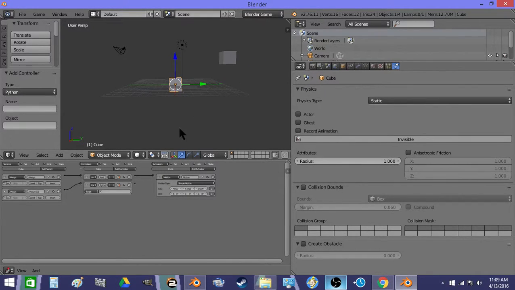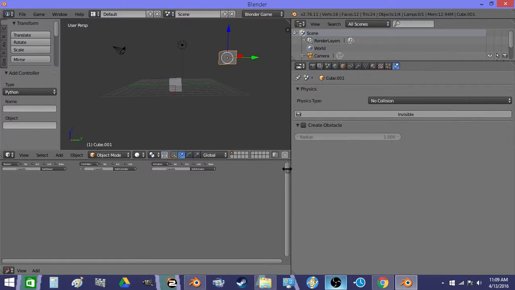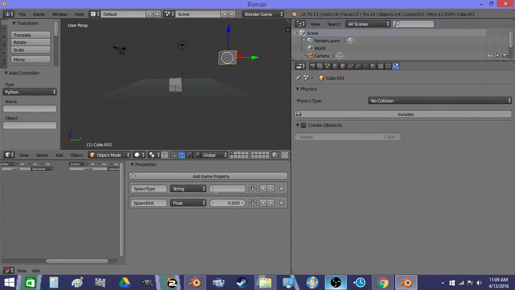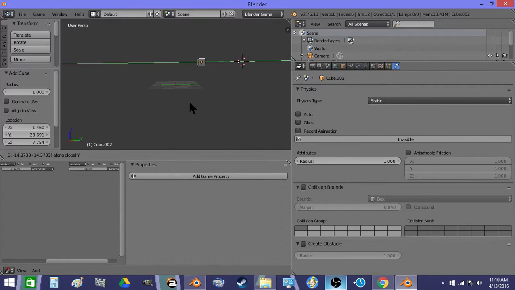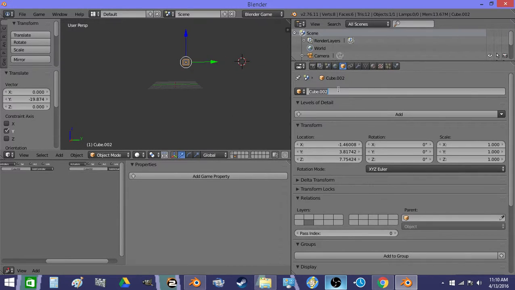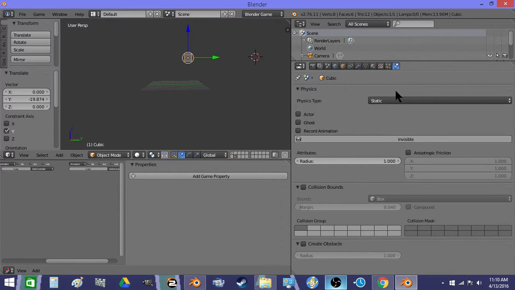Alright, so today we're going to make a mob spawner for Keisha. This is the player, or a simulation of the player, and he's just going to slowly move to one side. And this is a mob spawner. And for now we'll make the mob a cube named Cubic. It's a rigid body.